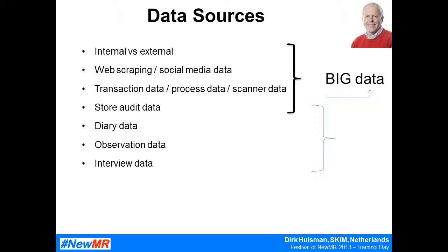Individuals and companies are overloaded with data, and there are numerous data sources and types we can use in quantitative research. These sources can be internal, like the number and type of products sold or returned, or external, like data scraped from the internet. Most data are collected automatically as part of a process — like scanning your shopping at the grocery store. As a side product, at the end of the day we know precisely what has been sold. Because we record a lot of data automatically, everybody is entering data — consciously or unconsciously — into databases. This pile of data can be mined in the hope to find diamonds of insights.